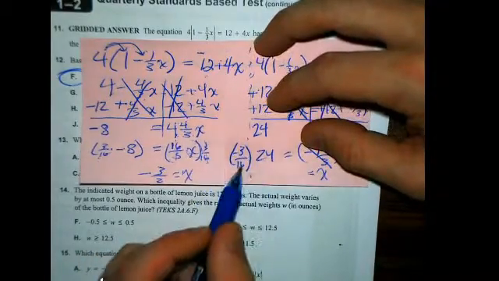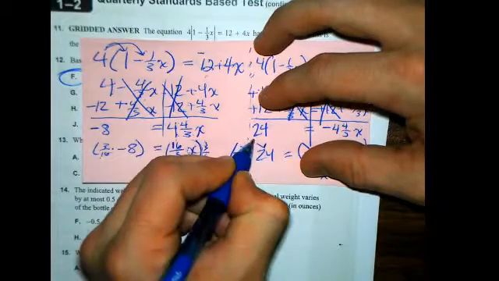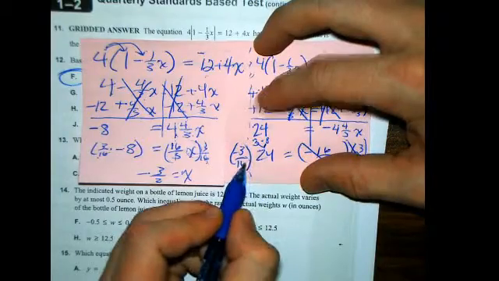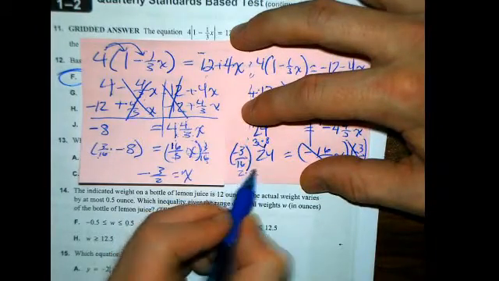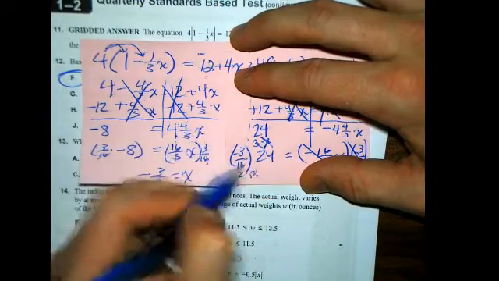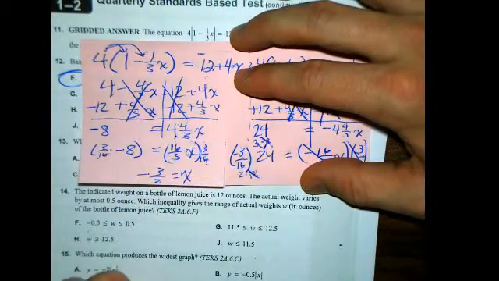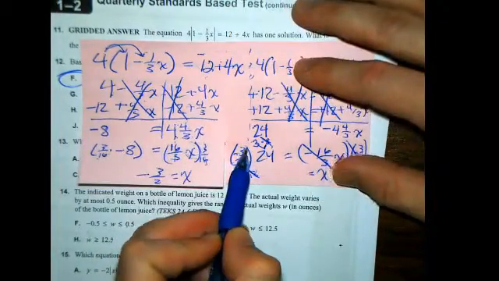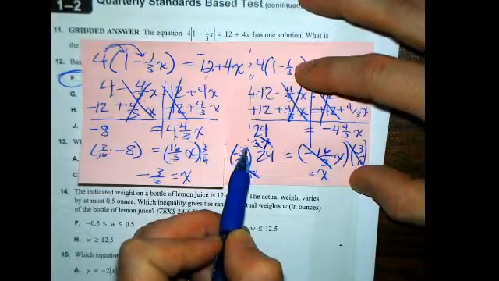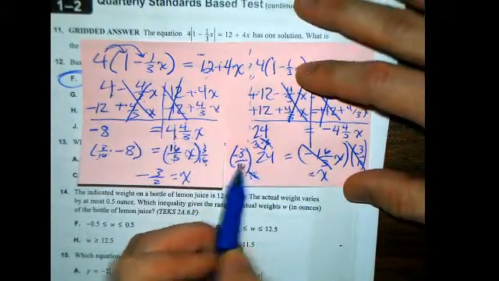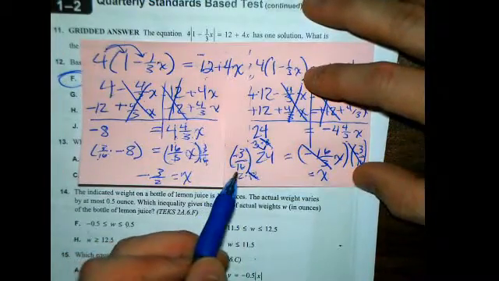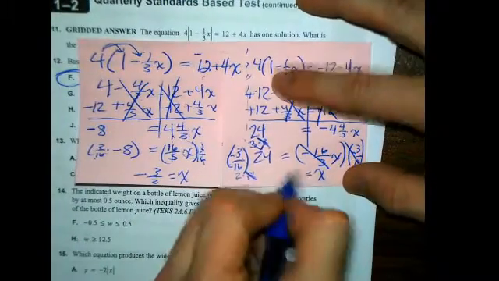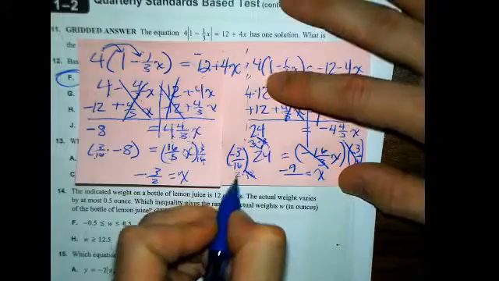24 and 16. 24 can split, can factor into 3 times 8. And 18 can split into 2 times 8. So because I have an 8 on the top and an 8 on the bottom, they can go away. And I'm left on the top with negative 3 times positive 3. What's negative 3 times positive 3, Crystal? Close. What's negative 3 times positive 3, Ariana? Close. What's negative 3 times positive 3, Vanch? Good. Negative 9. And then on the bottom, we're going to have this 2.